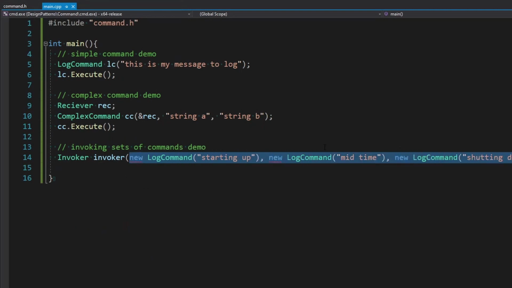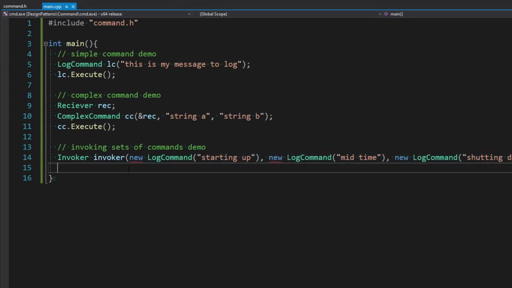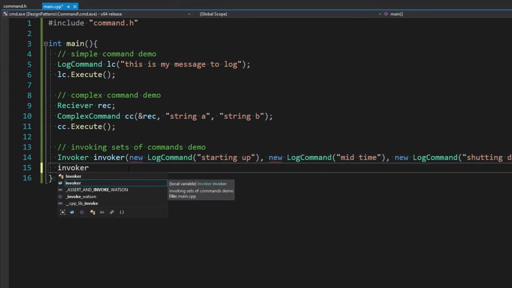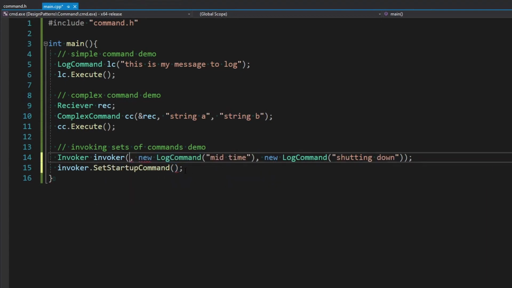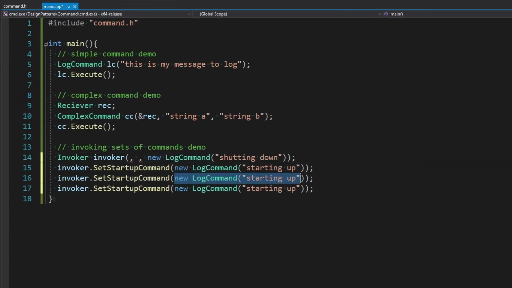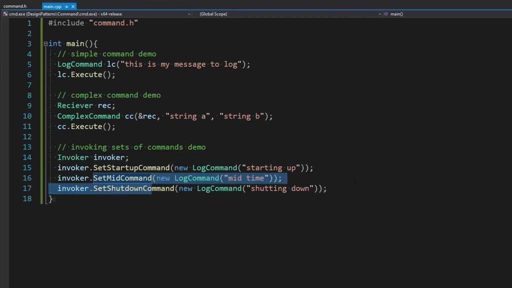You know, I talked about making a constructor that did this stuff, but we're not doing that in our case. Instead, we're making it so that you can modify the invoker on the fly with these set commands. So this is what we have to do. Since I talked about it, it was stuck in my memory like I actually did it. And we'll just do these other ones in a very similar fashion. There we go. We've set all the commands.